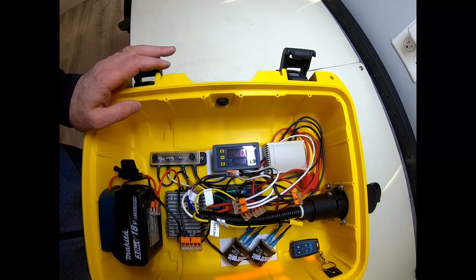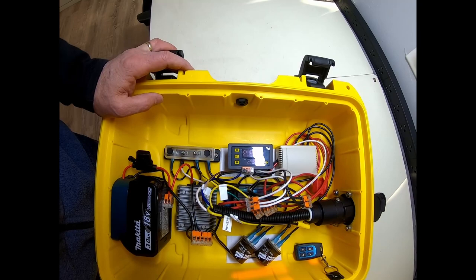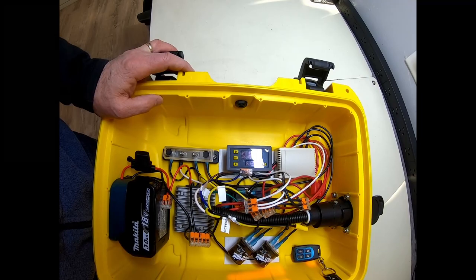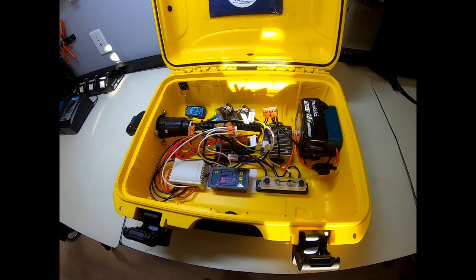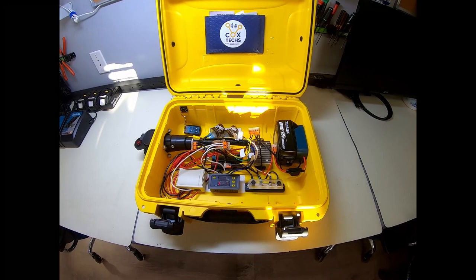I hook this in at the front of the trailer, and then I just spin the wheel and it'll lock up, and then it'll release, and then you can spin it again in the other direction. You can listen to your brakes and see if they're engaging correctly, if the magnet's working right, if you've got any kind of issues with the brakes. If you hear any kind of noise, or it's not engaging correctly, then it gives you a good idea of what's going on. And it's so convenient.